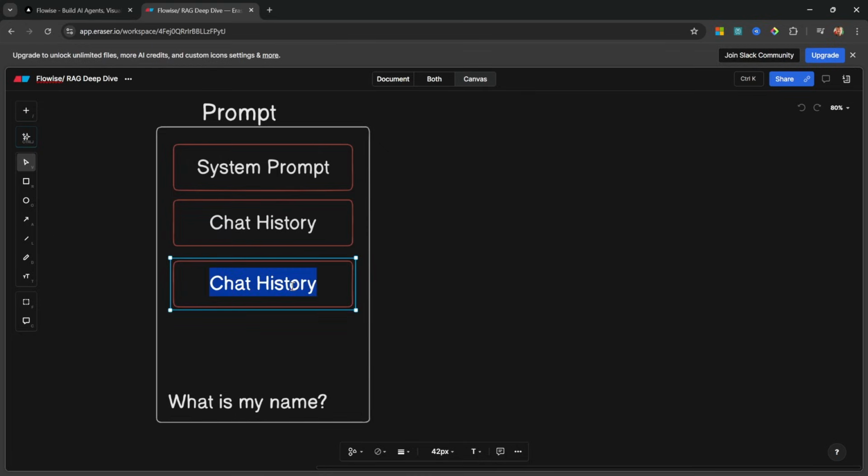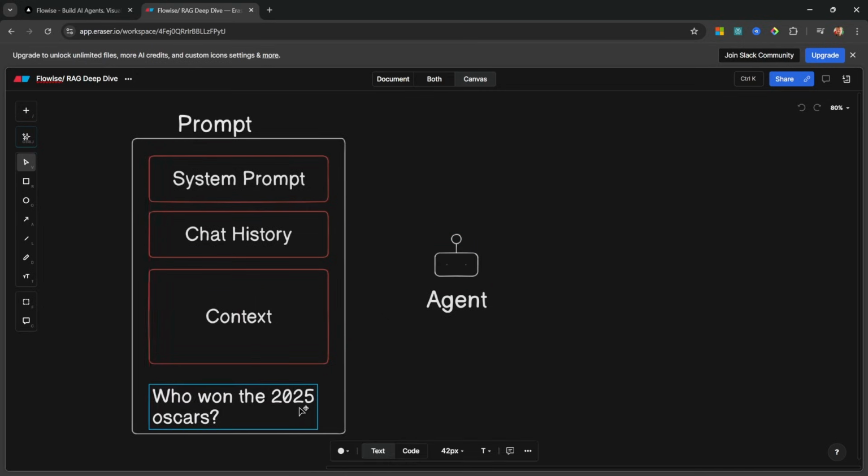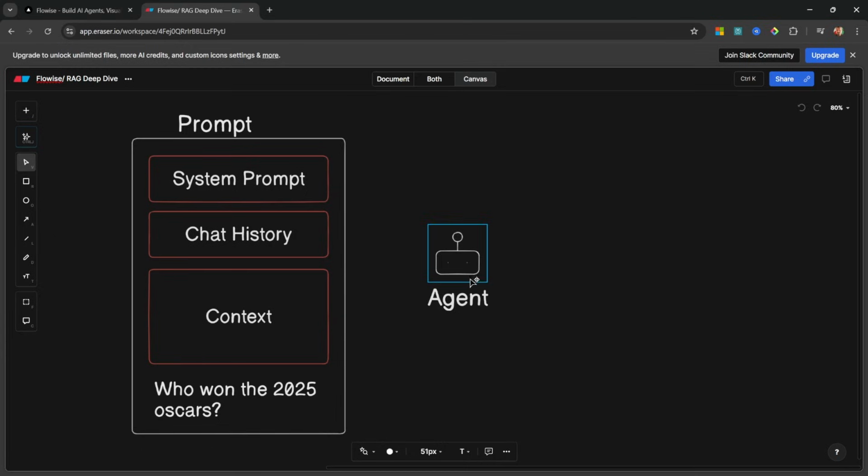Then finally, we also have context. Now, context can contain any additional information that the agent could use during this conversation. Let's actually add our agent over here. So we'll say agent, and let's change the question to something like, who won the 2025 Oscars? Now, of course, the agent doesn't know this because its training cutoff might have been in 2024 or earlier.